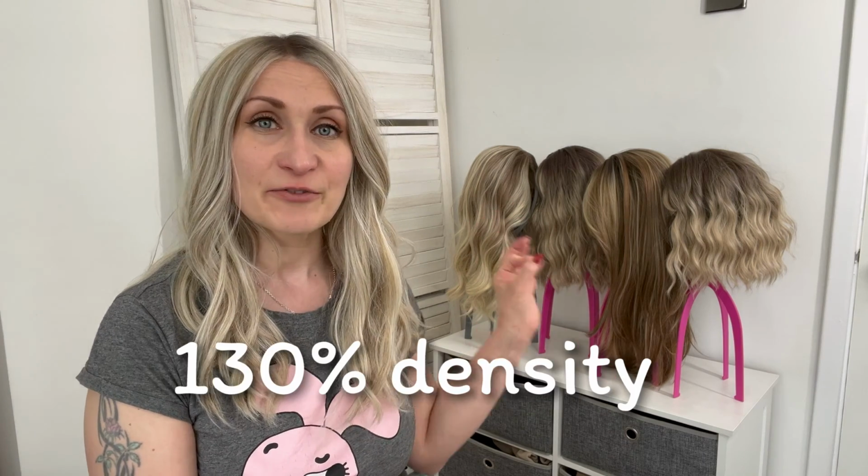If you don't like too much volume on your wig, you are definitely going to like this, because they have 130% density, which means they are definitely more natural looking, much more believable volume of hair. It's not going to look too bulky or too warm on your head.